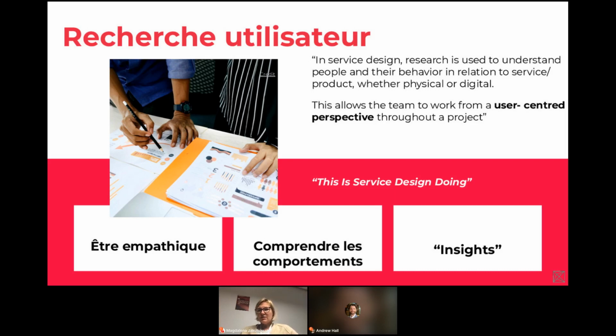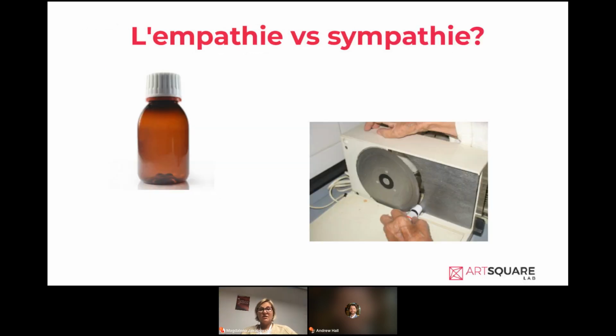So we are always in user research searching for so-called insights. Insights are an aha moment, or some moment of truth, MOT, when we understand, oh, okay, this is what our customer struggles with. We have here one example of such a struggle. We all know this medical packaging with a special cap that serves as a security, so that children, for example, do not access it. And then on the right side, we see the picture of how a user uses this. A user who has arthritis, I think it's called in English, so some problem with hands, is not able to open it anymore. An older person is not able to open this kind of bottle anymore.